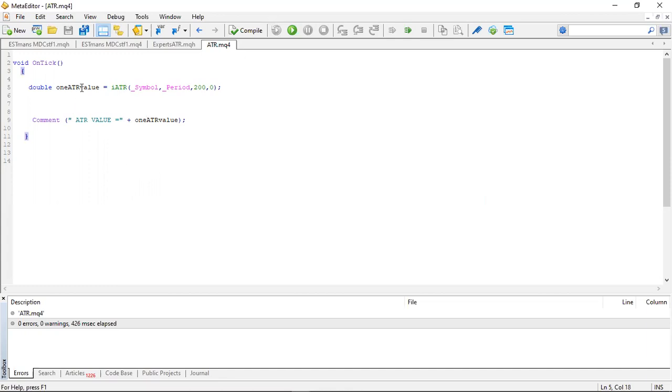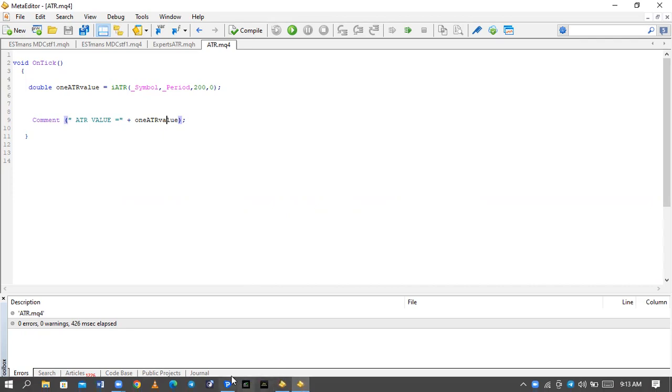Here I've used the variable 1 ATR value for one specific day over the last 200 days. Under any chart, the symbol on the chart is what will have the period. You can put either period day one or underscore period, and this will represent any type of trading chart you are in, whether minute one or day one. In our case, we'll use the daily chart. So shift is 0, so you're using the current candle. The comment is just a string, a sentence telling you that 1 ATR value is equal to this variable, which is the 1 ATR value calculated by the chart.